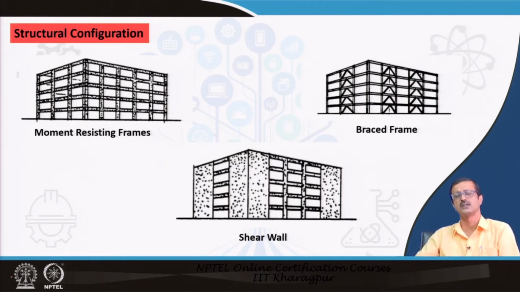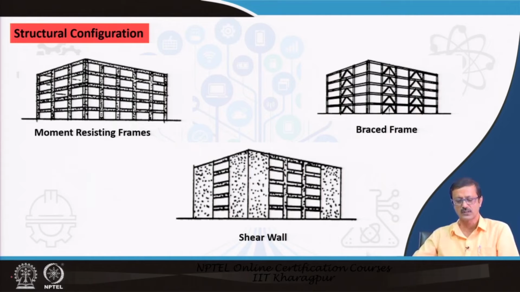In the case of tall buildings, we can go with a braced frame. It is the same moment resisting frame, but in some typical bays in strategic locations, we create bracings. These bracings improve the inherent strength of the frame, and give much more stiffness and rigidity in terms of lateral load carrying capacity.